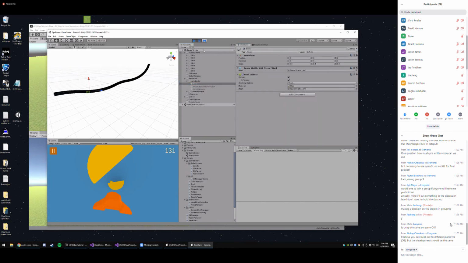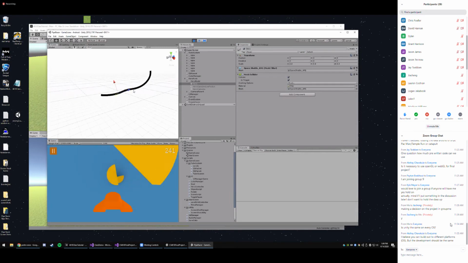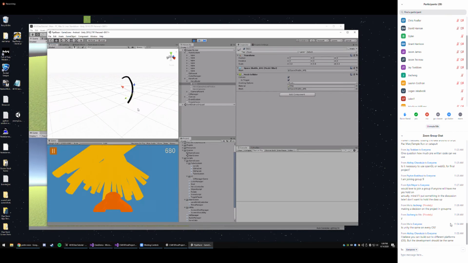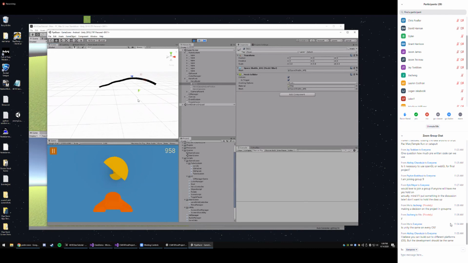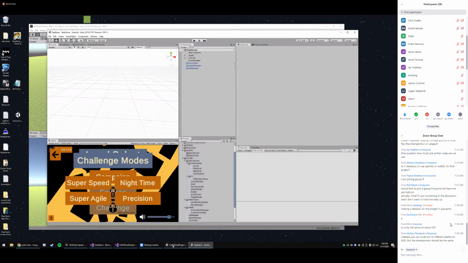And disable the mesh collider so I no longer die. You can see it just creates them in front of you and destroys them behind you. So it creates an infinite game. And the nice thing about procedural games like this is once you've set up the code that generates it, it's pretty easy to make levels because you just set up parameters for what you want the level to look like.